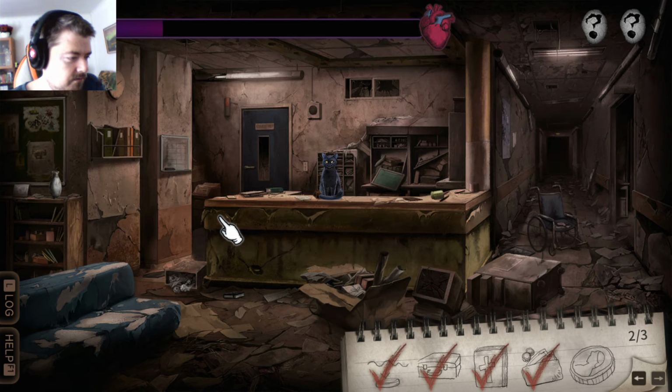Where's that coin though? Wow, how am I going to find that? Oh. How am I going to find that coin? It should be quite a shiny coin, I think. And I don't see it anywhere. Maybe the cat can help me. Not sure though.